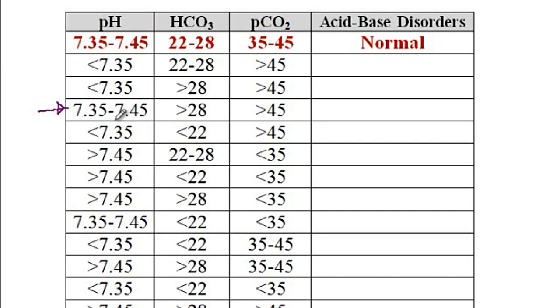So let's say this point, for instance, we have a normal pH. There is increased level of HCO3. So therefore here we have metabolic alkalosis. And then we also have high level of the CO2. So therefore we also have respiratory acidosis. Now here, let's look at the pH. Does it match the metabolic alkalosis or respiratory acidosis? And the answer is it matches neither. It's right in between the two. So for this condition, we have a mixed metabolic alkalosis with respiratory acidosis.